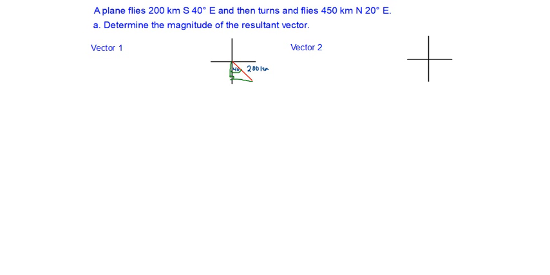So what we can do now is find the missing side lengths here. I'm going to call this vector A and call this one vector B. We could switch that around if we wanted to. So let's go through the process here of solving. I'll start with B. So we know by using some right angle trigonometry that B divided by the 200, so the opposite over the hypotenuse, has to equal the sine of this angle here. So sine 40 would equal the opposite over the hypotenuse. So B over 200 is going to equal sine 40. What we want to do now is just rearrange this for B.